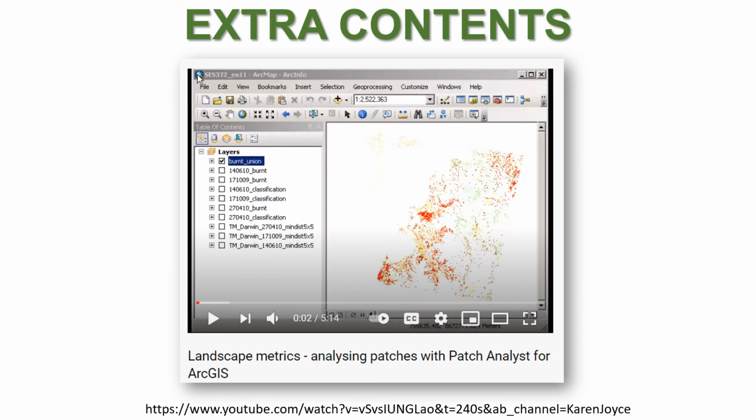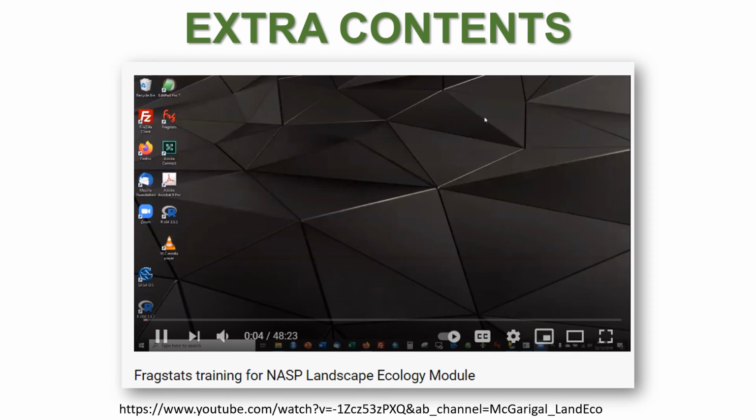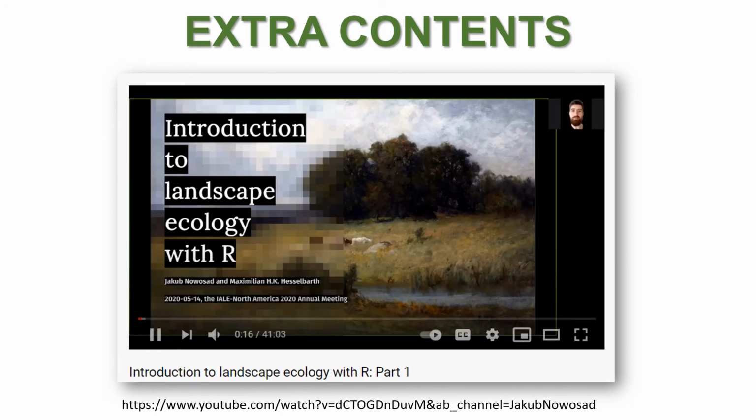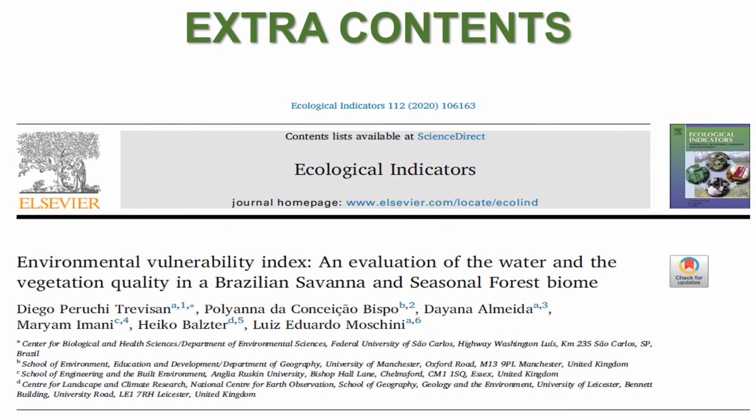Then you can understand better the application of other kinds of metrics or the utilization in other software or in other contexts, for example FragStats or QGIS. There are other plugins you can also find in other software. And this paper is one that Professor Poliana and I worked on, applying some landscape metrics here in Brazil.